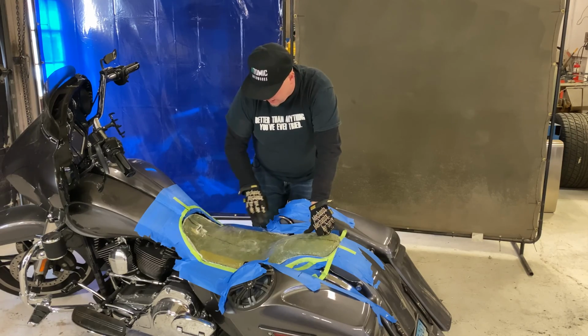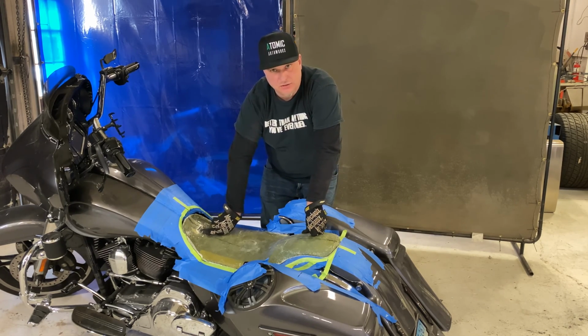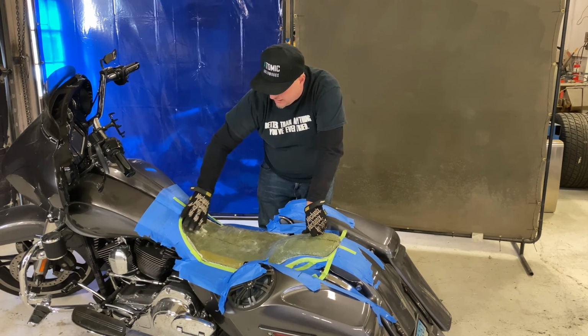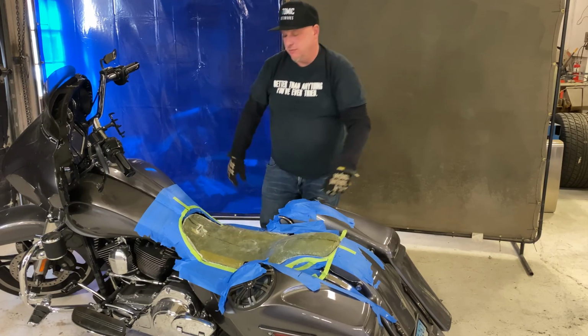The front, we have to clean this up, but you can see the tab comes through the middle. Some guys will have this come smooth across here with a tab underneath it like the original seat. The problem is the seat will bounce around a lot. This will actually keep it in there because the tabs fit through the hole there. I just gotta sand that down and clean it up. But we'll round this all off and make it look good, and then we're gonna foam it up.